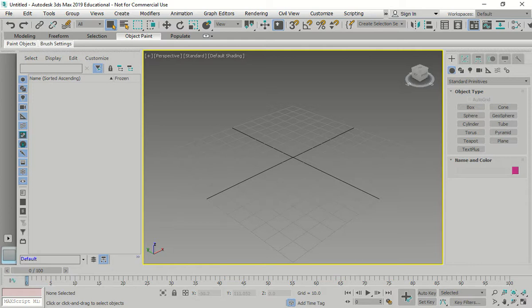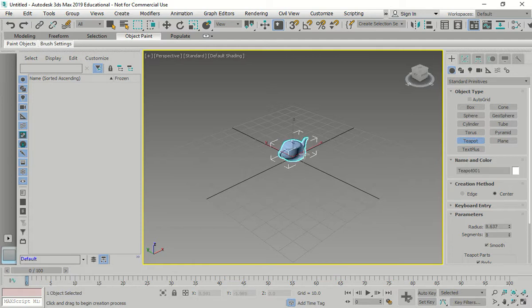Now we're going to choose the tool, and we're going to get the teapot that you all love so much. Click on the teapot. Everybody added the teapot? No? Okay. And we're going to put it. Just make a teapot like that. Does it make a difference for the radius? No. You're just going to make a teapot.